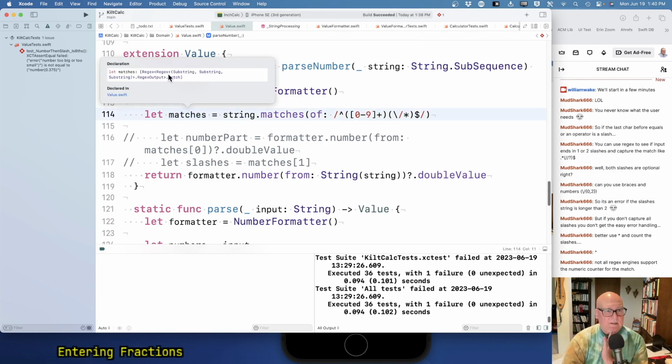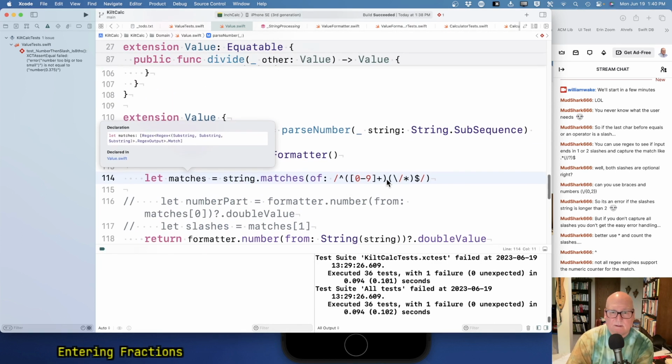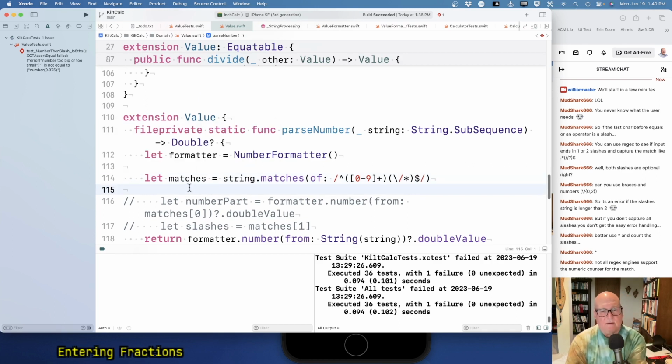Output.match is a range of this. Regex, regex, substring, substring, substring. Well, I only count 2 substrings, but okay. Oh, $0 is the whole thing and $1? Okay.